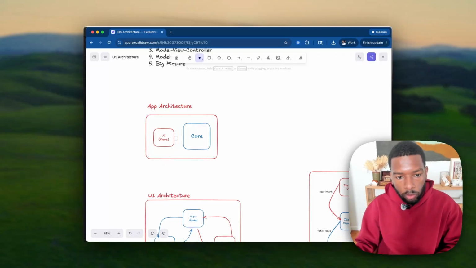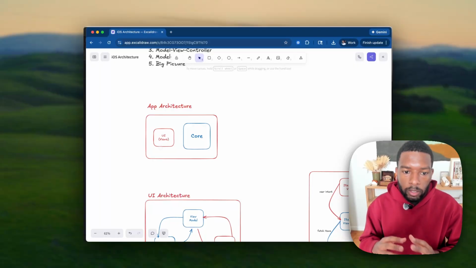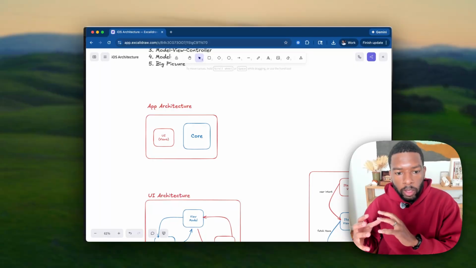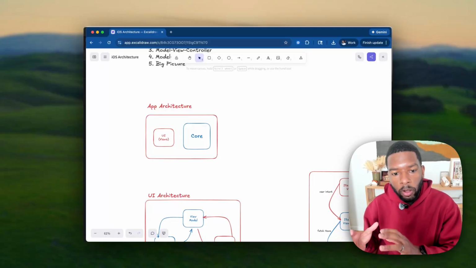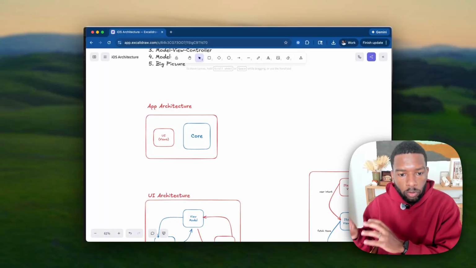Your TV OS, so that's like the Apple TV. There's so many. There's Vision OS. I feel like I'm missing one. Watch OS, there it is. And the only thing that changes there is your UI, and your UI is conforming to the patterns, or the protocols, that the core module uses.